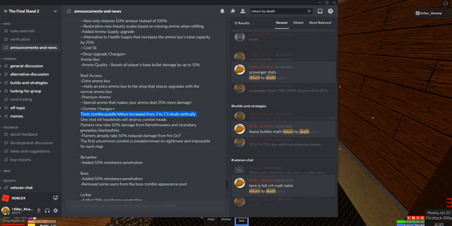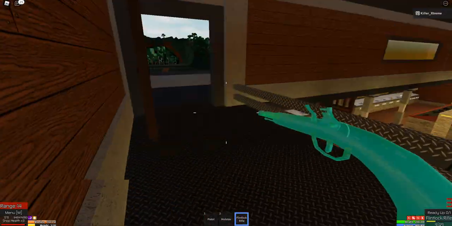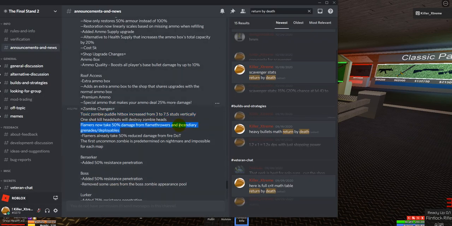One-shot headshots will destroy heads, which I think is pretty cool. So if you one-tap a headshot, their head just immediately goes away. So it makes it a little bit easier to see the next head.